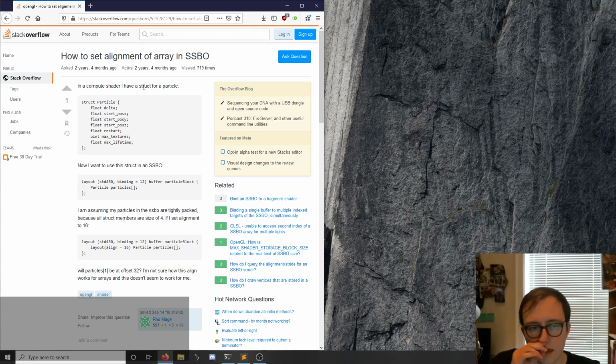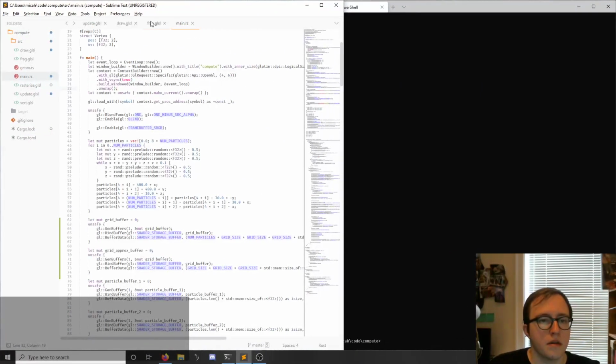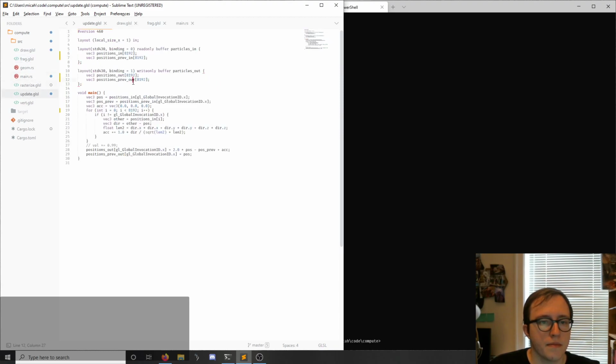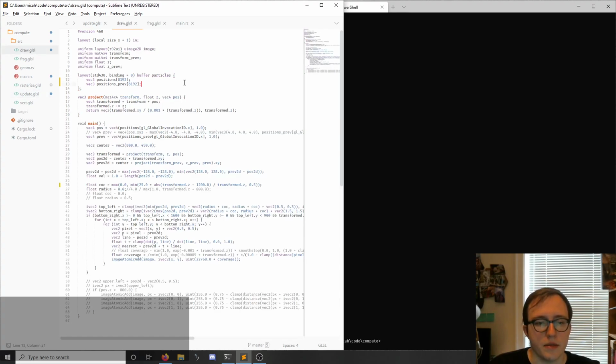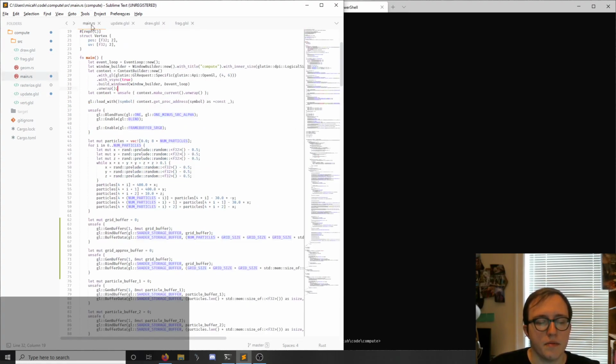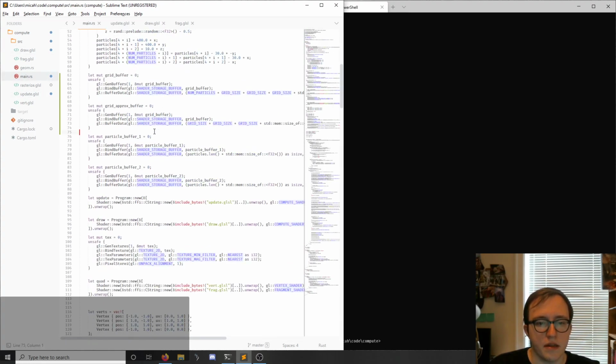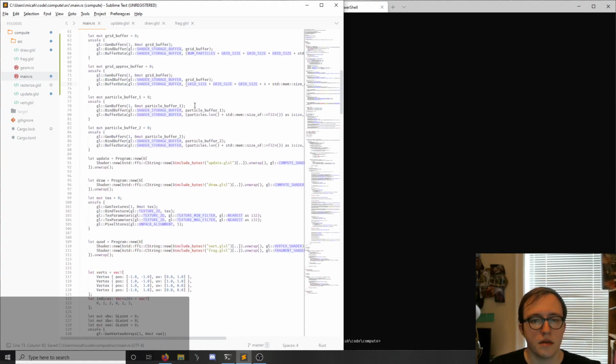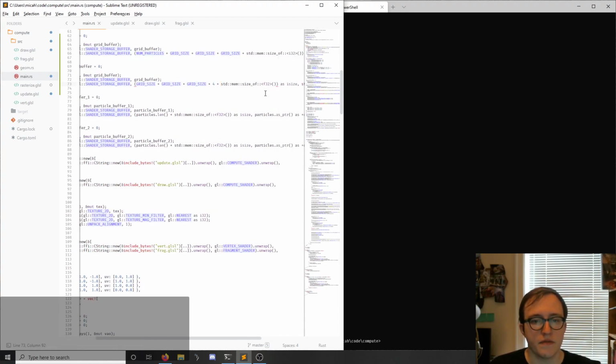I think I can probably align to 4. Let me just see what happens. I'll keep in mind that it might be failing for that reason, and then I'll just align to 4. So it's 4 times size of F32.